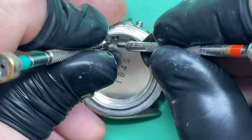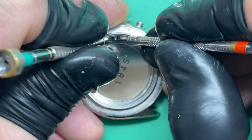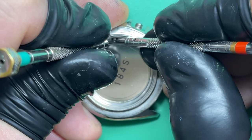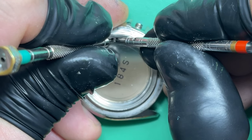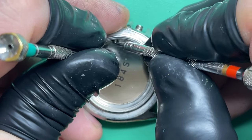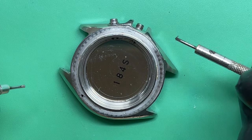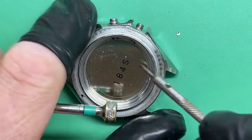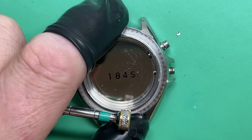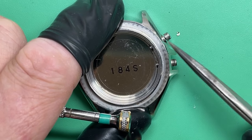The one thing you need to be afraid about with these is you do have to put some force into them. Some careful force. You gotta hold in the button and then catch one side with one blade and then catch the other one. And that, my friends, is how we do it. There it is. Out. Come on.